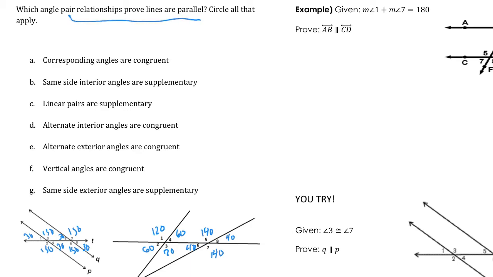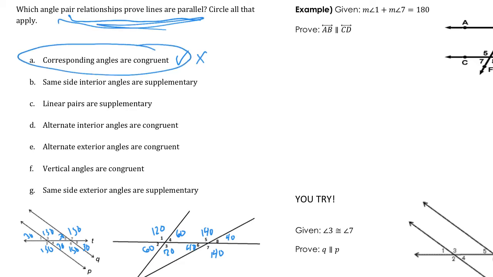So let's see what's true when we're proving lines are parallel. So our corresponding angle is congruent. So if my lines are parallel, my corresponding angle is 1 and 5. They're both 30. So it's true for parallel. But if I look when the lines aren't parallel, 1 and 5, 120, 140, ooh, they're not equal. So not equal when they're not parallel. So this would prove my lines are parallel.